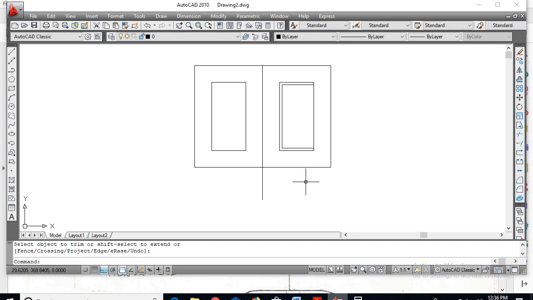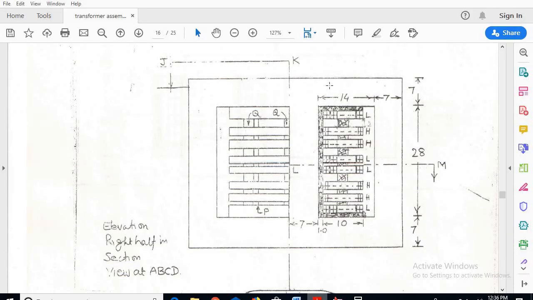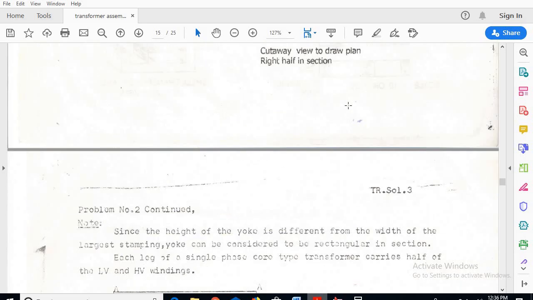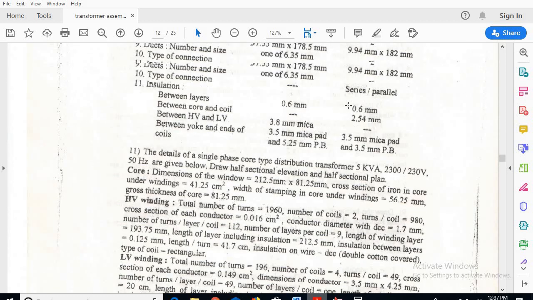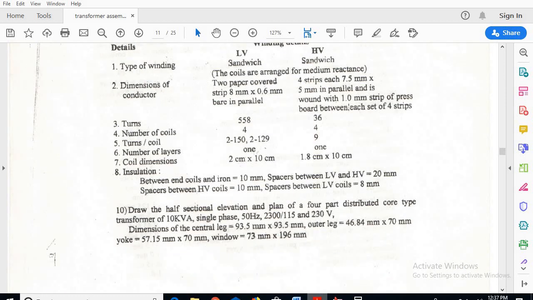Next, windings. He has given the winding from here as 10 centimeters. If I go to the problem, this length is 10 centimeters and this thickness will be 2 centimeters for the LV coil. So here the coil dimension he has given as 2 centimeters thickness and 10 centimeters length. For HV it is 1.8 and 10.